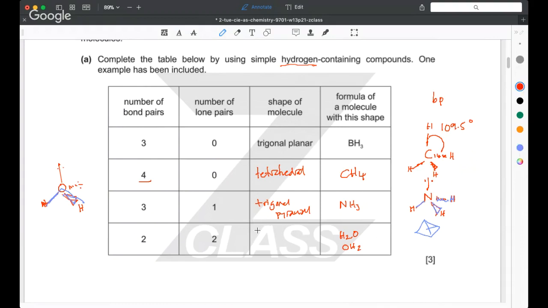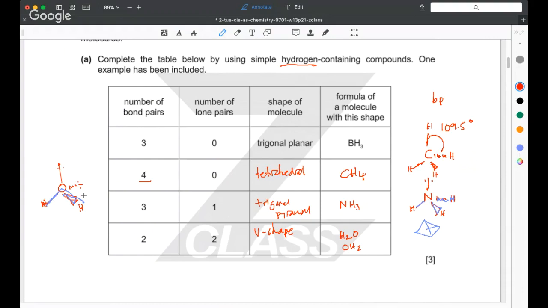Sometimes they say that's bent. I think it's easier to come up with a specific shape rather than just saying bent, so I say that's V-shaped. And you can see I've drawn a kind of inverted V there, haven't I? All right, so I think that's a fairly gentle introduction to this paper.